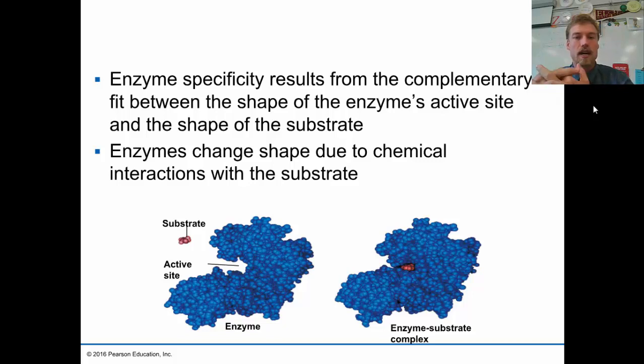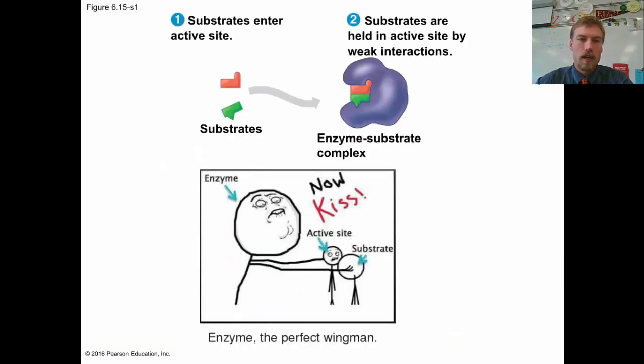But enzymes change their shape slightly, so it's not exactly that they fit perfectly, but they do change their shape in order to fit around the substrate. We tend to call this the induced fit, or sometimes the glove model. When you put on a glove, the glove will stretch a little bit in order to fit your hand. And so that sometimes is, again, called the induced fit model.